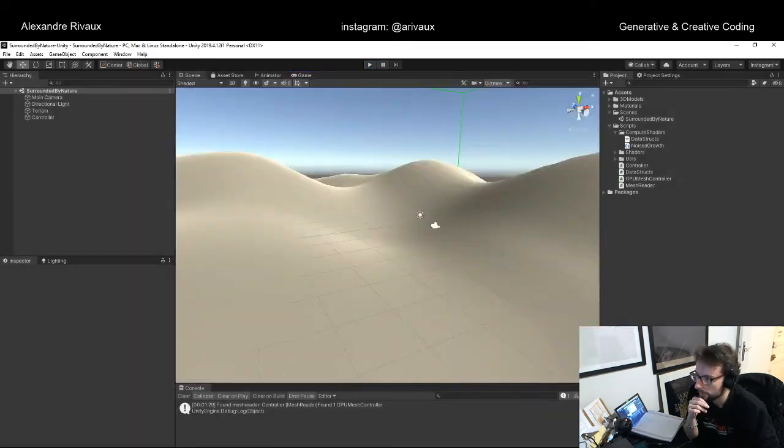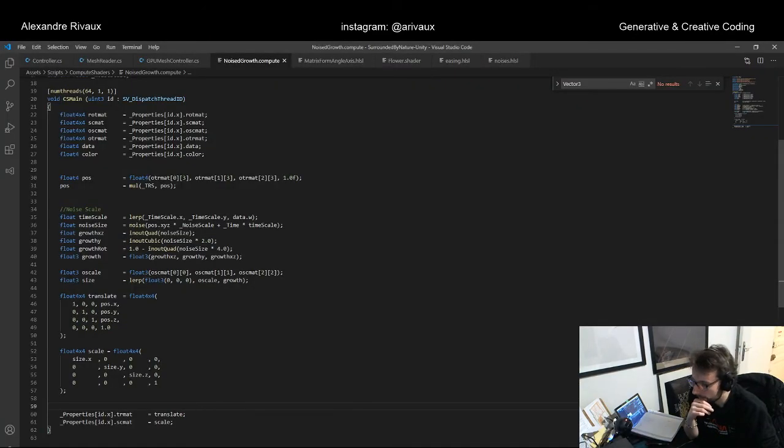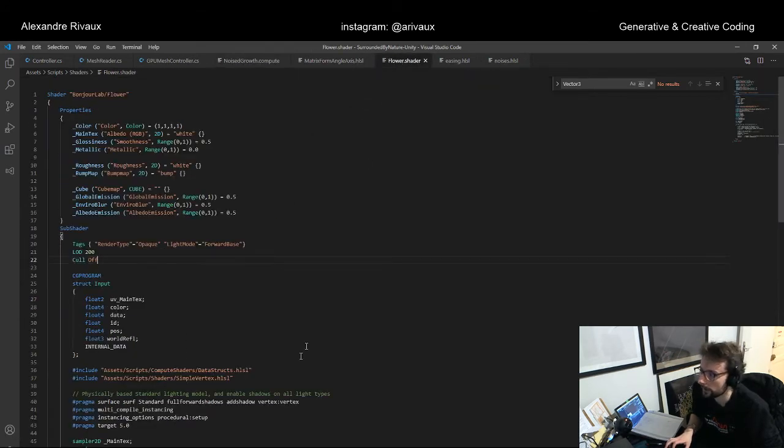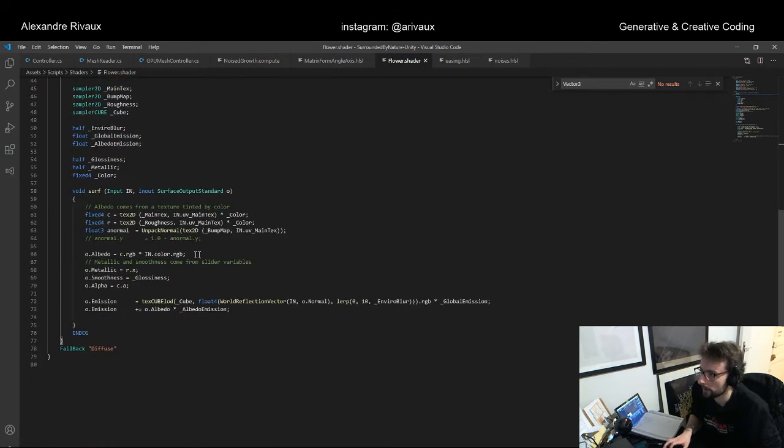Last thing would be to change the color of the shape based on our little elements, so data.x based on the noise. So I would simply bind the noise here and take the flower here, and I would say this multiplied by in dot data dot x.